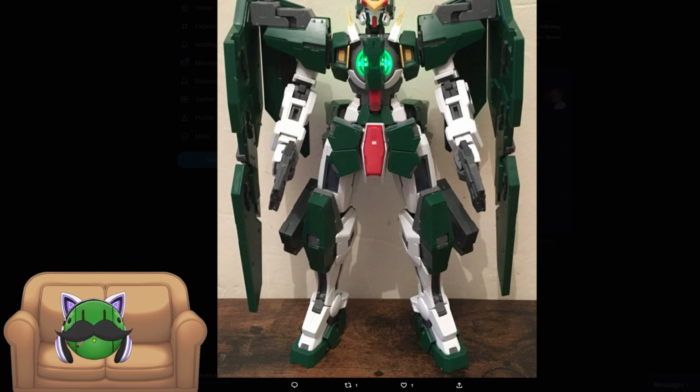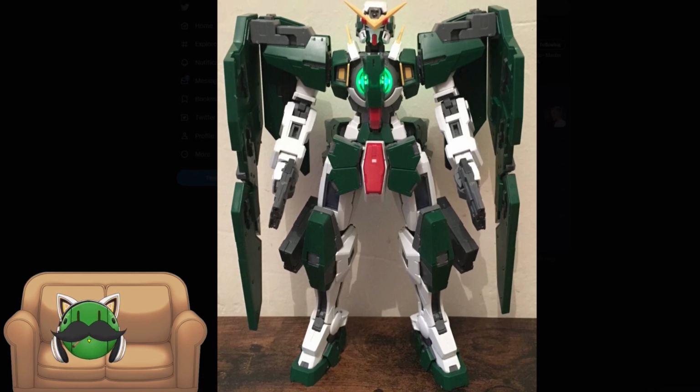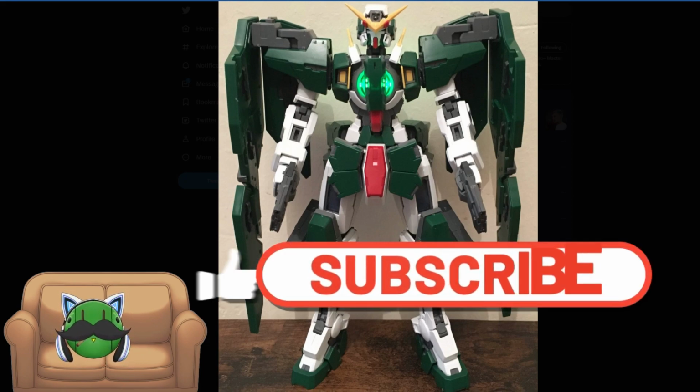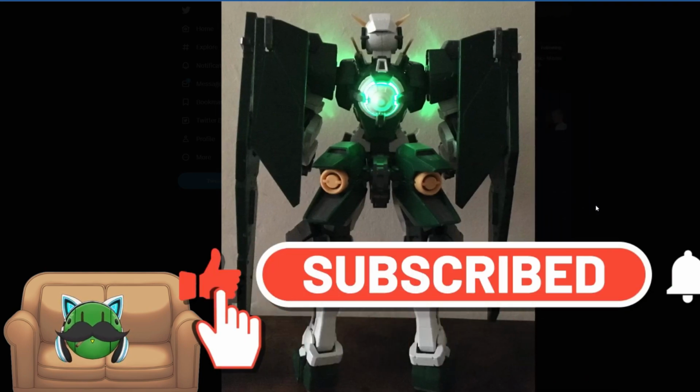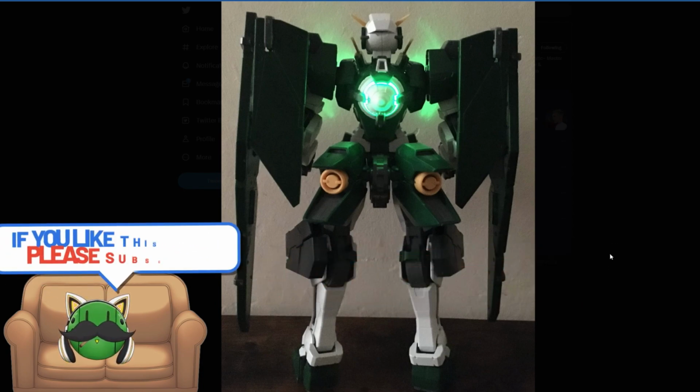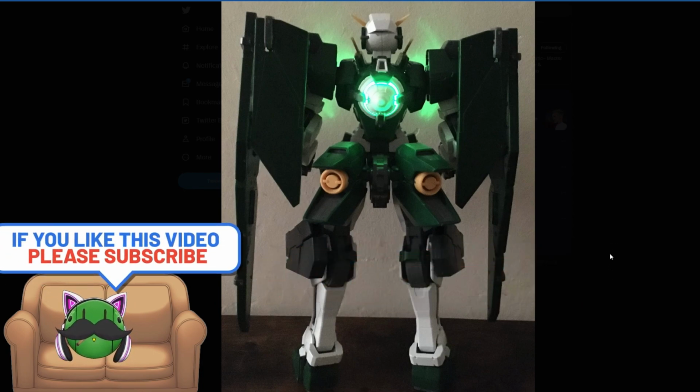But it's also got the LEDs and everything in the core. If you get this kit, spend a few extra dollars, get yourself the LEDs, because it really makes that GN drive pop. The thing I like about it the most is the ass thrusters. I think that's a really good design, in my opinion. That made me laugh a lot because I have nicknamed them the butt boosters.